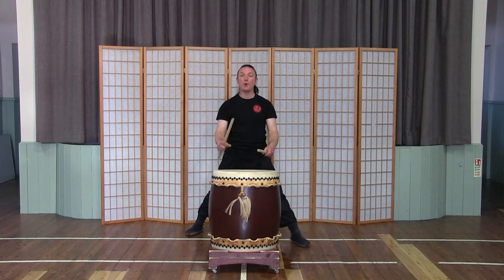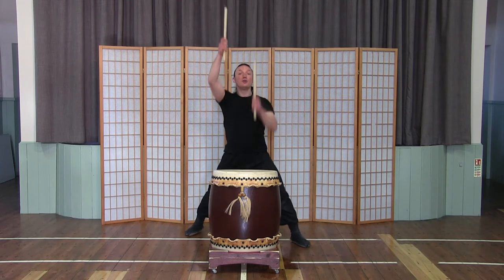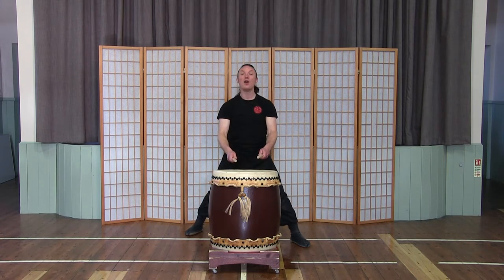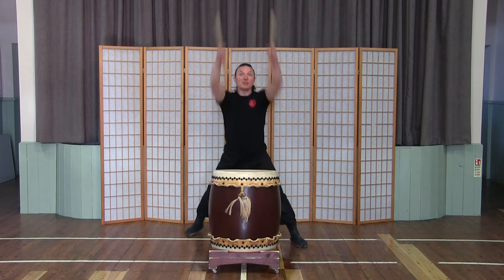A resting beat is also a pause beat, so it can still be a beat within the pattern, but you don't actually play it on the drum. So for instance, if we put these sounds together to create our pattern, and I, for example, give you don ki su ko don, that would look like this. Don ki su. Don ki su ko don. Or don karaka, don karaka, don karaka ka su don kon would look like this. Don karaka, don karaka, don karaka ka su don kon.